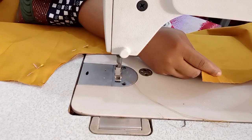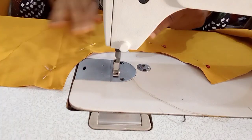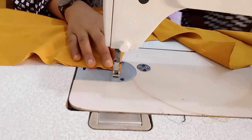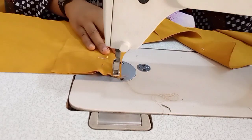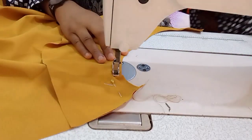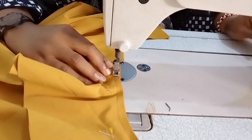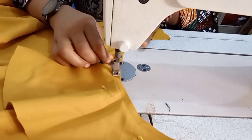So when you're done pinning, you just go ahead and sew, okay? It's about half inch allowance, just sew. Sew it round. Make sure your hand is straight when you're sewing. Just so, remember to lock your stitches at the beginning and at the ending, okay?